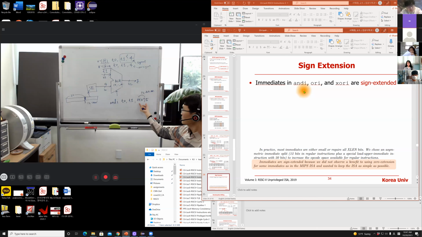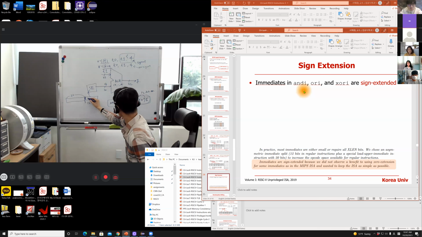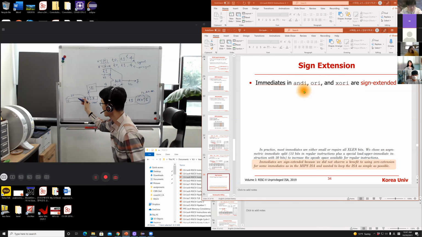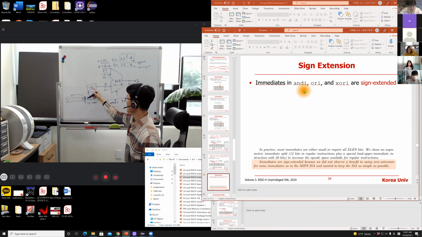The RISC-V CPU takes that instruction and extracts this immediate, 0x7F. In this case, the MSB is 0. If you do sign extension, the upper 20 bits will be all zeros. The sign extension logic will do that operation.